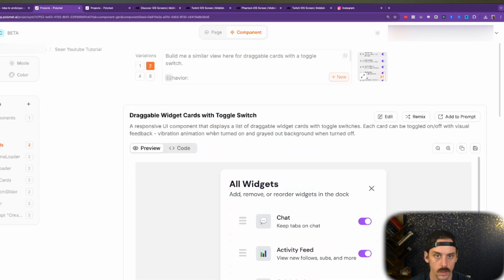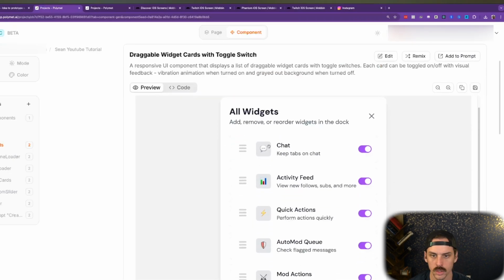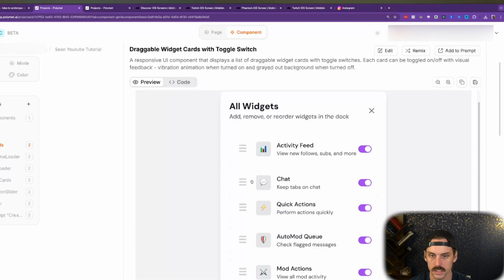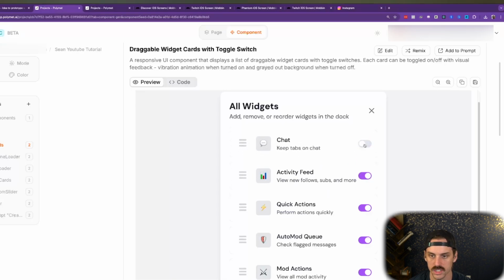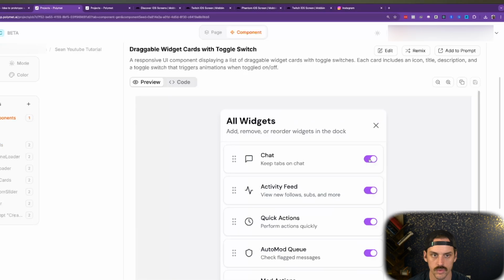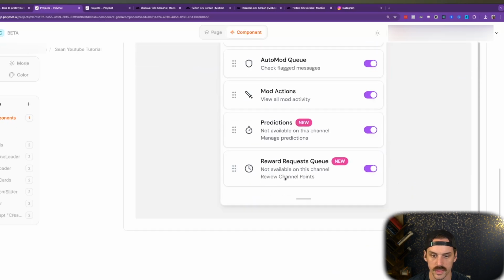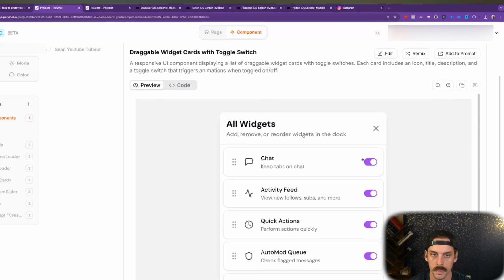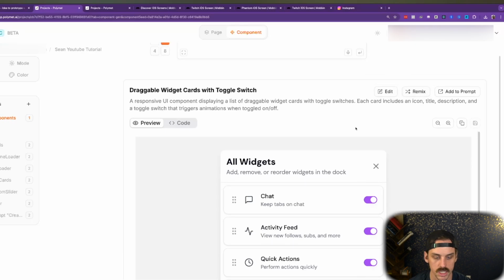Boom, and here we go. We got our output, and as we look at it, looks pretty nice, right? We can toggle on and off. It has a lot of the functionality we asked for. It does that little vibration. And I did run some other variations of the same thing where we can see it grays out fully. So you can come through here, and then again, it's an iterative process where you see what you like about certain ones. I personally like this one a little better, but it doesn't do the vibration that I wanted it to do. And so this is where you can start remixing components together and so on.